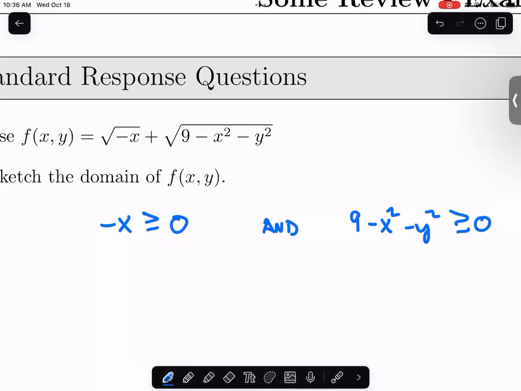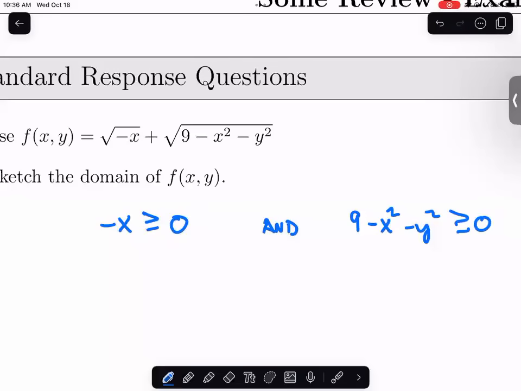If either one of these fails, let's suppose that the first one makes sense and the second one doesn't. Let's say the first one equals 5 and the second one is undefined. Then what is 5 plus undefined? Who knows? It's still undefined. So you really need both of these to be real valued numbers. Otherwise, it doesn't make sense to add them together. And so that's why I use and. You have to have both of these things being true. If either one fails, it's not in the domain.